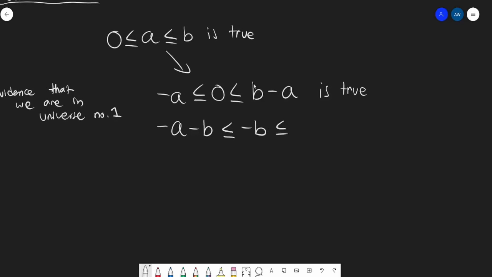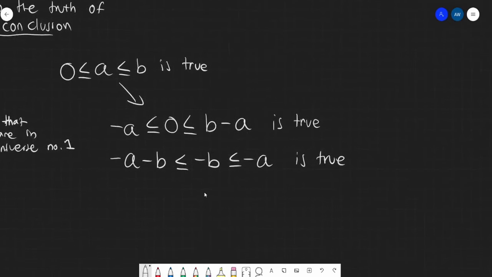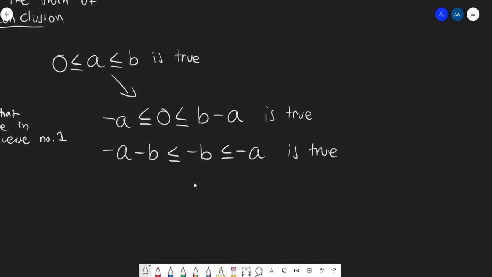And this is true as well. We're just making valid mathematical changes here. And negative a is less than 0 is true, right?